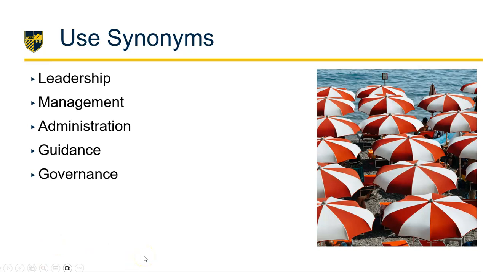When considering synonyms, be broad about that. Do some brainstorming about what a good synonym might be. In this example, I'm using leadership as my main term, but I might consider management, administration, guidance, or governance as alternatives. It's even helpful to ask your class colleagues, your instructor, for other sorts of terminology. Reach out to the librarians. Even using the MS Word thesaurus might be helpful in thinking about other terminology to use.